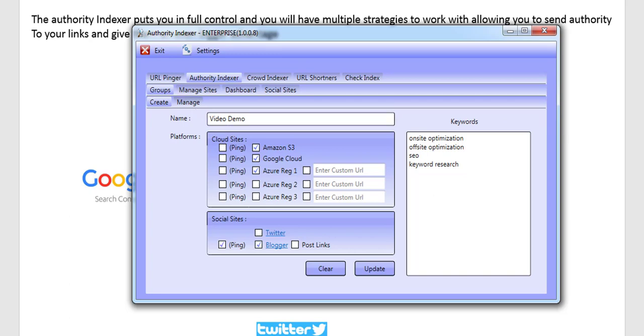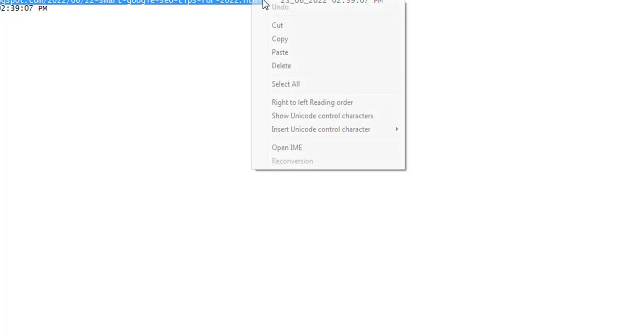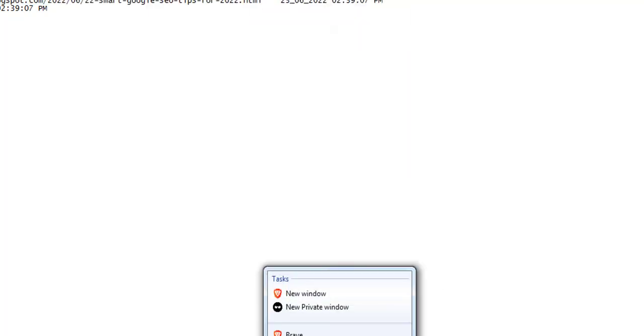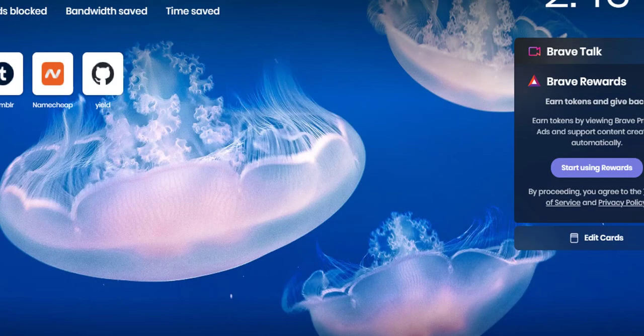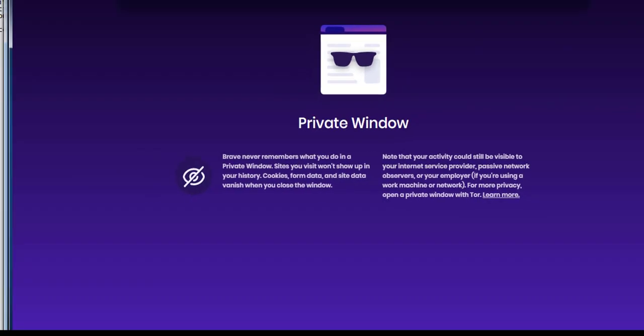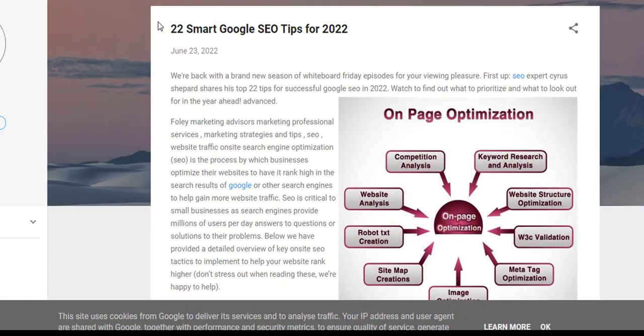So anyway, let's go ahead and have a look at that file and have a look at this post down here, and I'll show you exactly how that strategy works. So what we'll do is we'll open up a Brave browser. In fact, what I'll do, I'll go over to a new private browser and we'll go over to this Blogger post down here. Okay, and the first thing you can see down here is we've got all content down here.